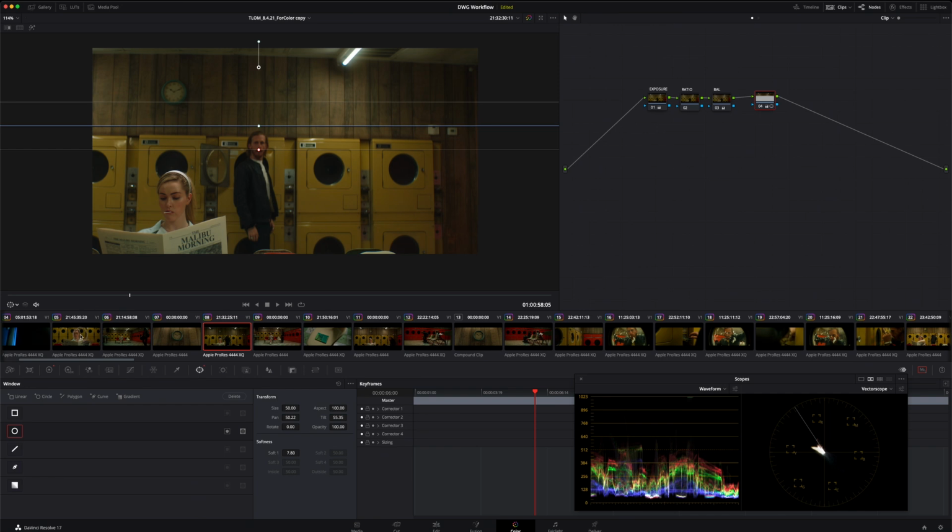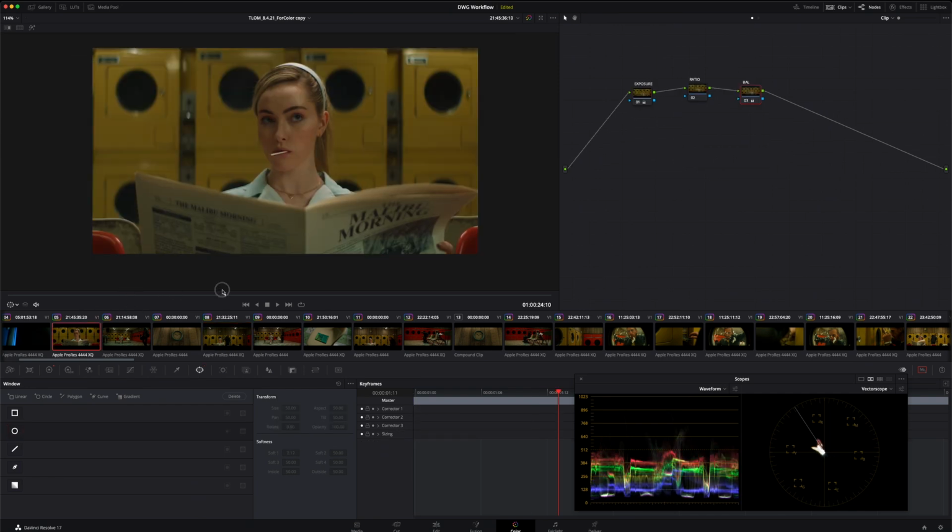Let's go back over here to shot number 5 for a moment and just look at where we are right now. Now in this shot, I don't necessarily need to add any shape to the frame. I think the light is naturally quite well shaped as is. However, I feel like the balance that I've landed on here in node number 3, I might have gone just a hair too far in terms of where I began and where I have netted out here. I like what it's doing. I just want to do a little bit less of it.